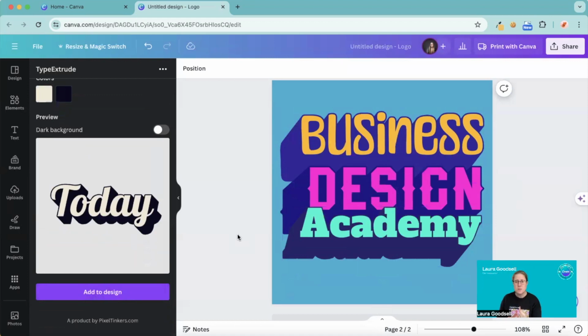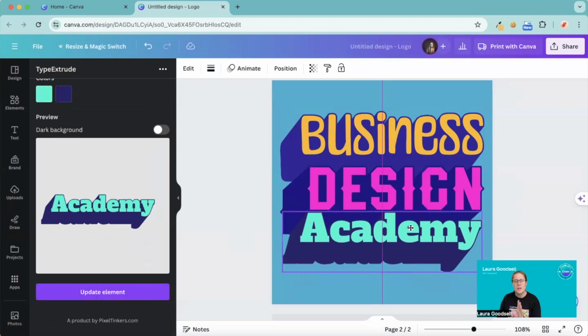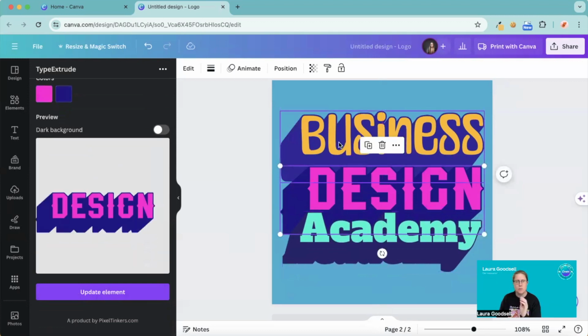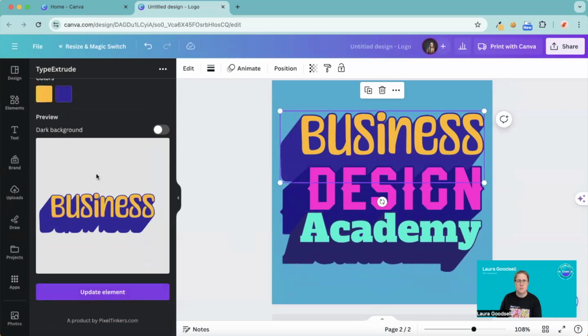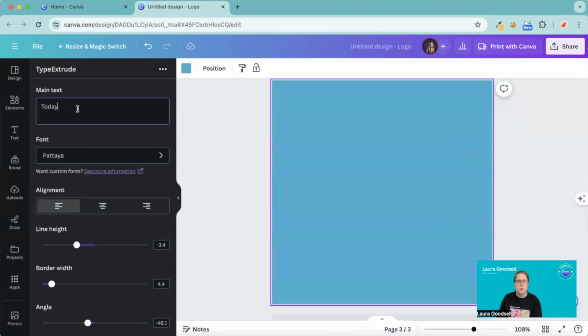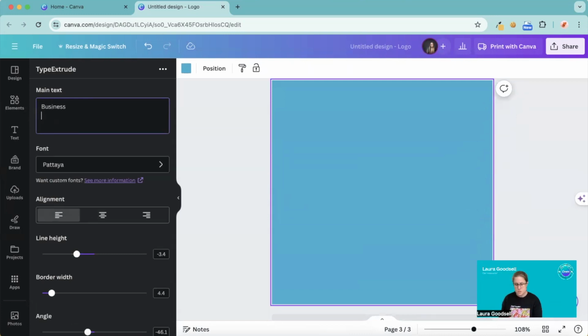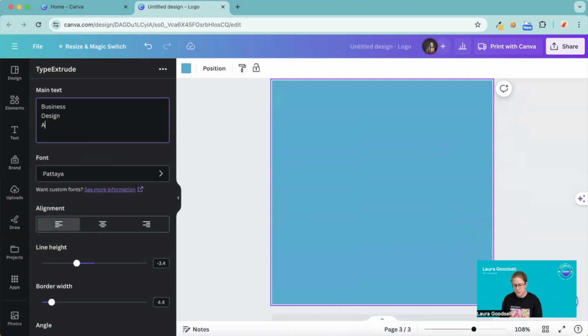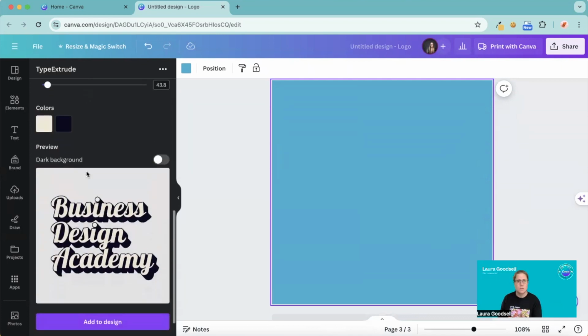So it's really versatile, this. You can change everything you've done. You don't have to stick to it. You don't have to delete it if you think, oh, it's no good, I don't like it. You can edit it by just clicking on the individual one, and on the left-hand side, all of your information will come up. Now, like I said, you can just, if you want, business, design, academy. You can just have all of your letters, all of your words, the same going through.